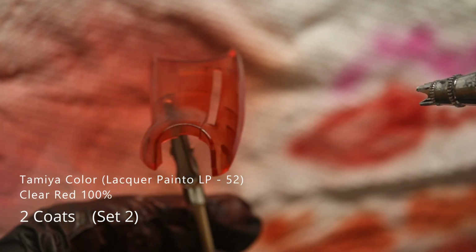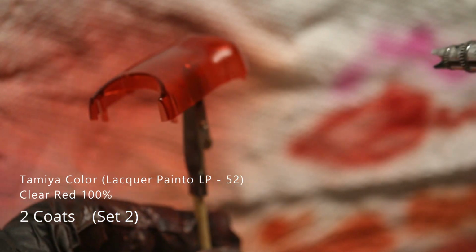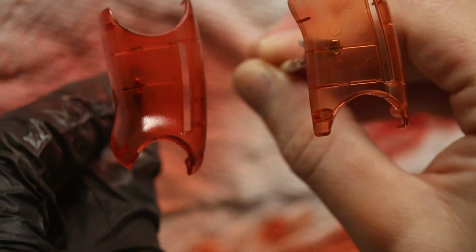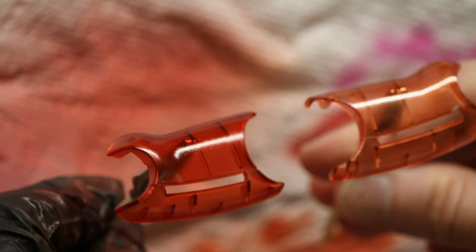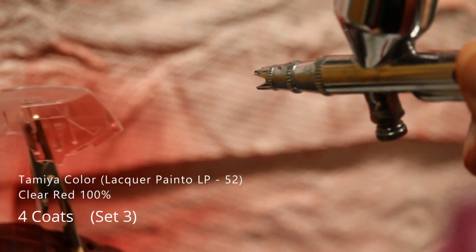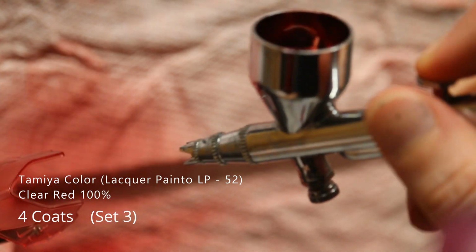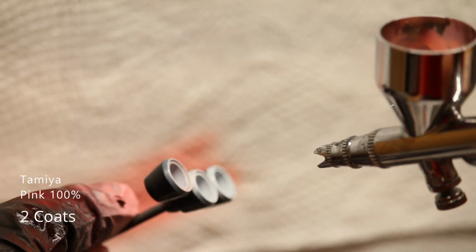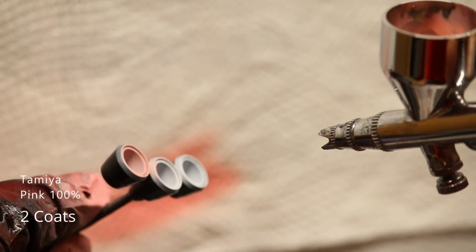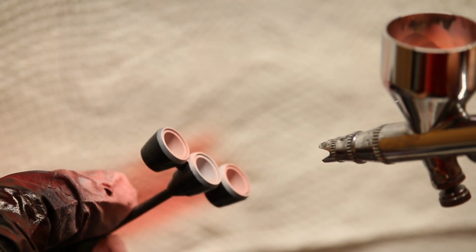The first 2 color sets were followed by 2 coats of clear red lacquer. This is the finished color on the left and only the acrylic on the right. The third and final set is painted with 4 coats of lacquer only. And finally, I finish with the whole process for the thrusters. If the clear red parts were confusing to you and you need clarification, find me in the comments.